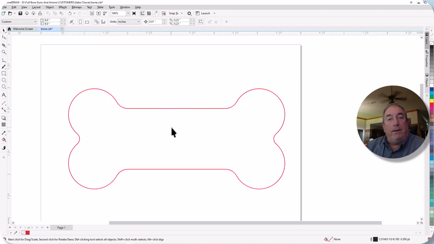So anyway, I hope someone got something out of this. I know that sometimes it's not obvious what CorelDraw wants you to do, but that is the way we modify that to get rid of that circle and the hump in the side of it.